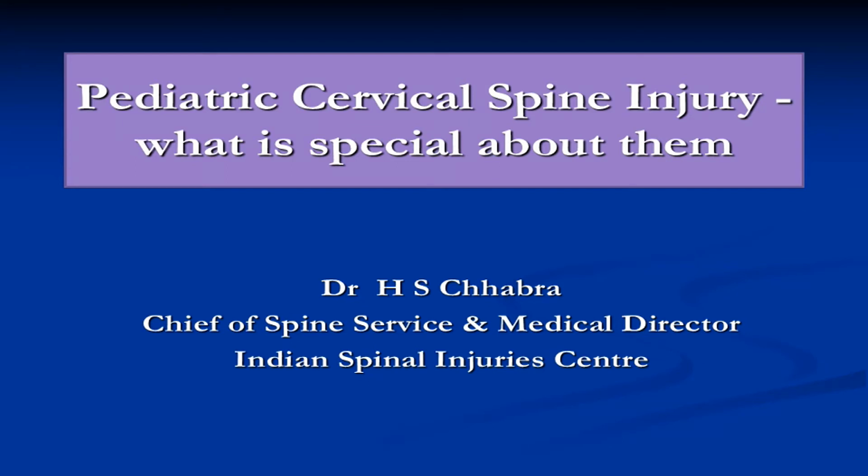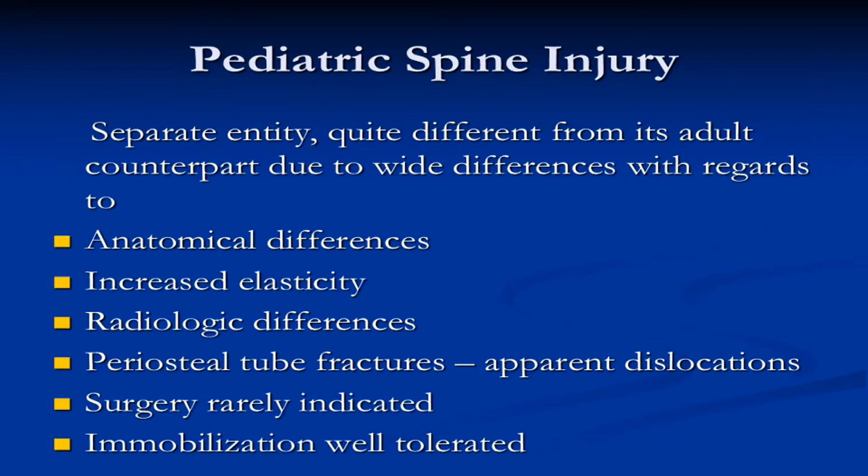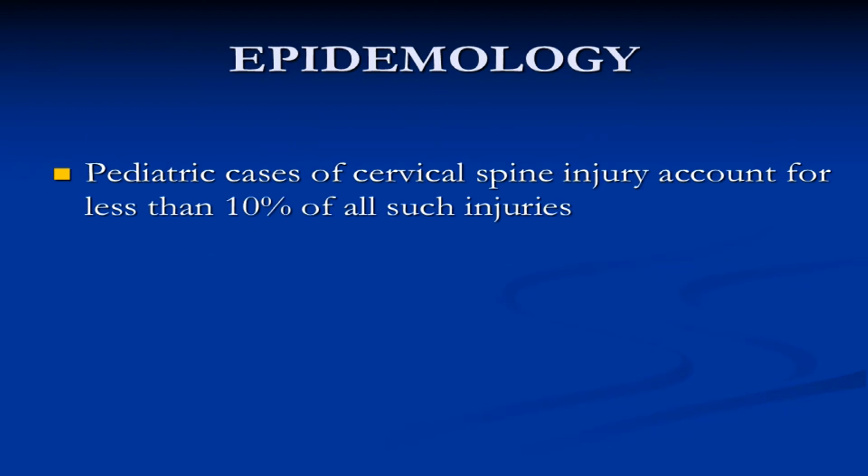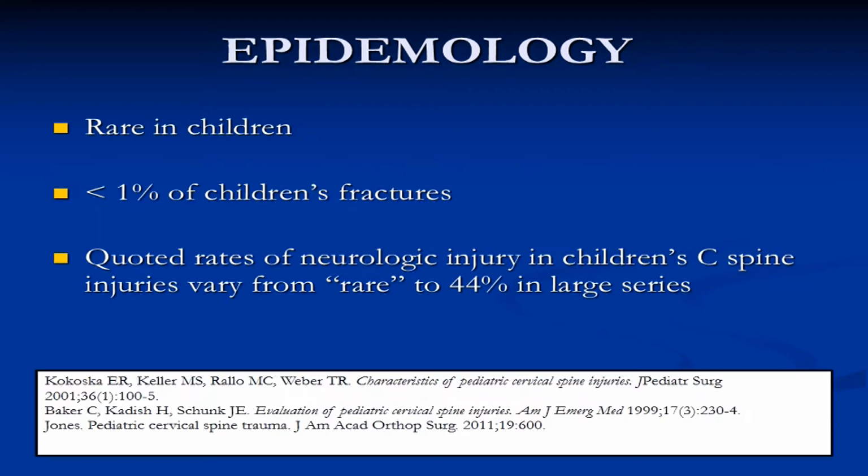Good morning. Pediatric spine injury is a separate entity, quite different from its adult counterpart due to wide differences with regard to each aspect of spinal injury. Pediatric cases of cervical spine injury account for less than 10% of all such injuries. Rare in children, contributing to less than 1% of all children's fractures.